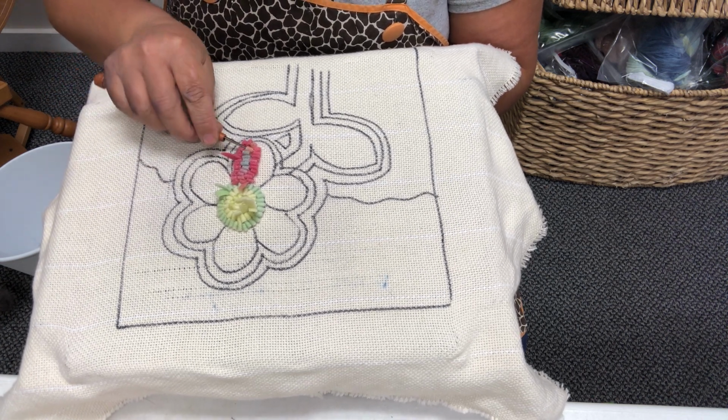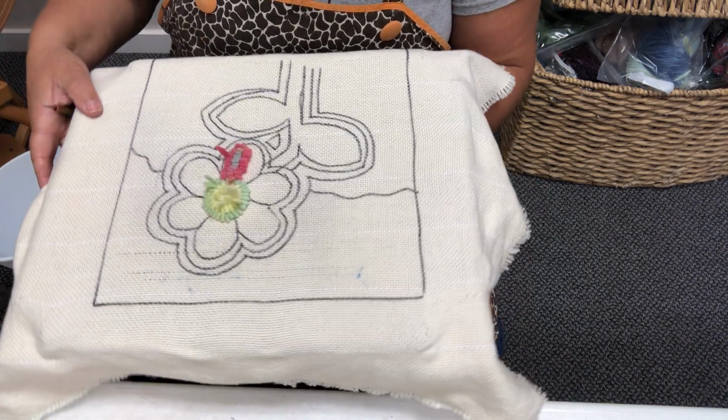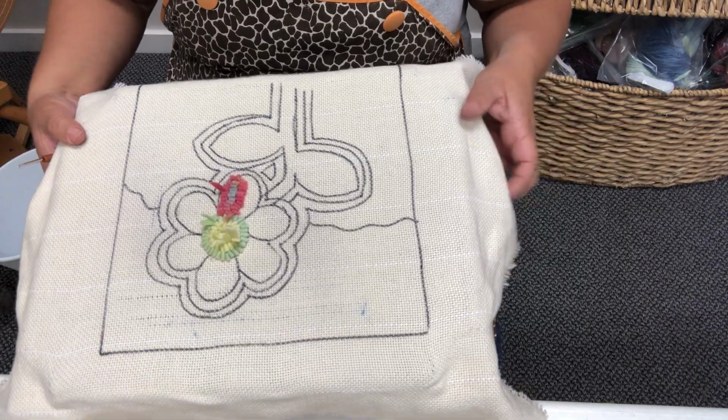And if I sit here all day long, I'm going to end up pulling all my loops out. But you can work a little bit with it. If you know anything about knitting, get yourself a double point. Hold on.